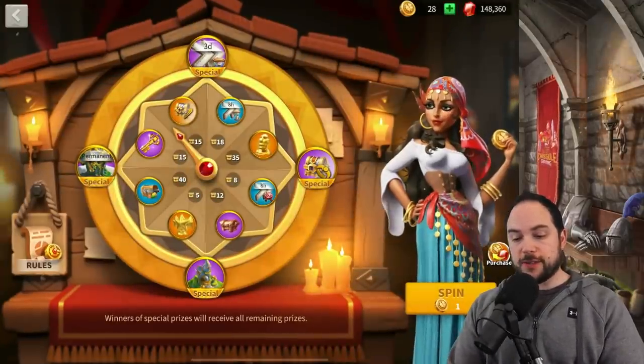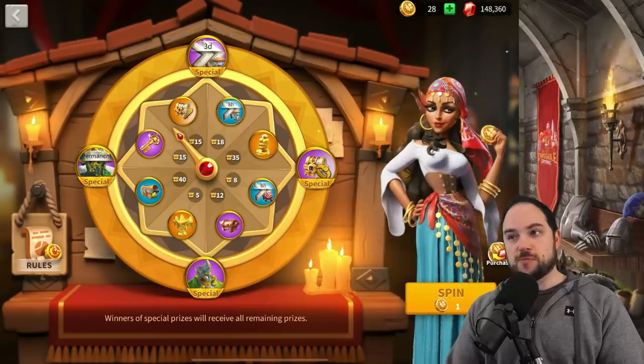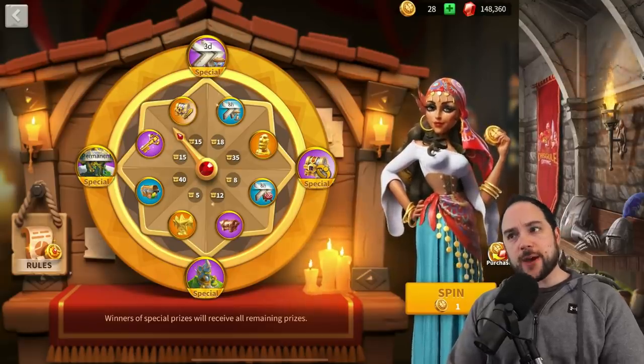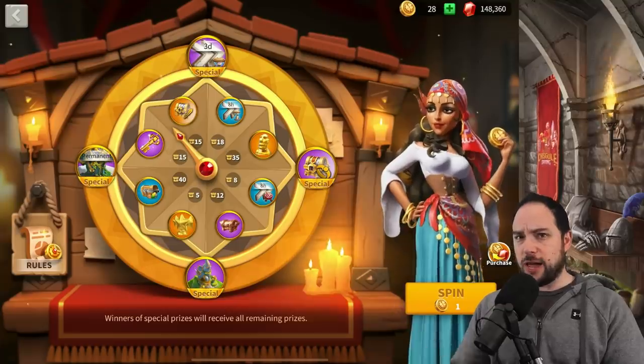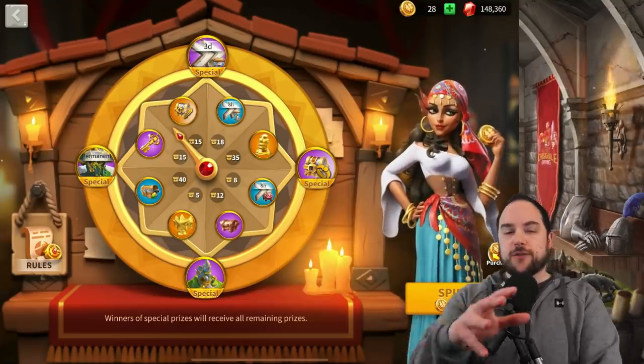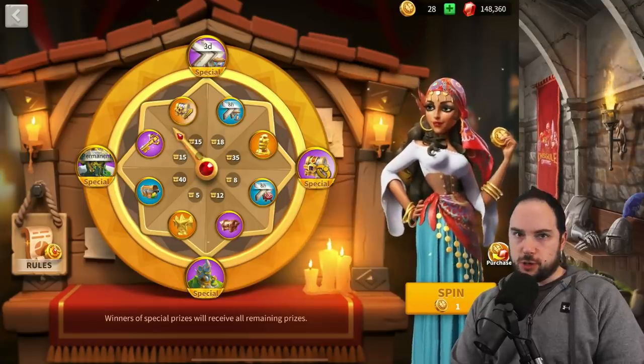Let's just spin this a couple times myself and see how it goes and see what we think of it. So here we go. We're spinning this sucker. And if I understand correctly, if you get all of the special prize tiers, you get everything else on the wheel. And for those of you who didn't know how to read this thing, because it took me a minute, this dial points to the loot that you're going to get.